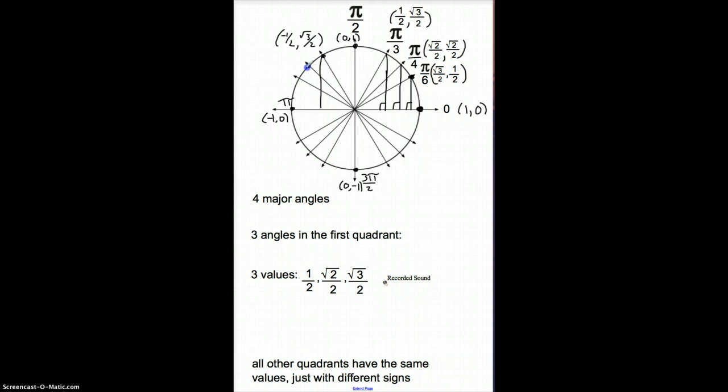Here is our 45, 45, 90 triangle when you drop that straight down. Put that right angle in there too. So that's our 45, 45, 90 triangle. Square root of 2 over 2 for both of them, but one's negative because we're going to the left for our x value, and the y value is positive because we're going up.